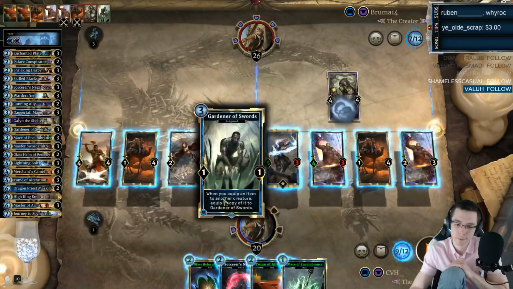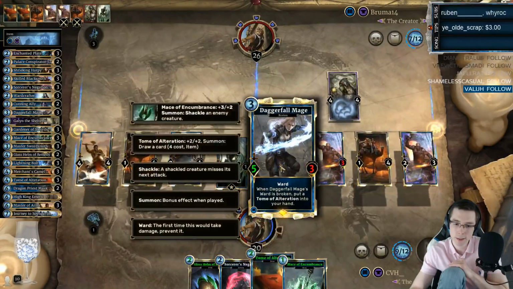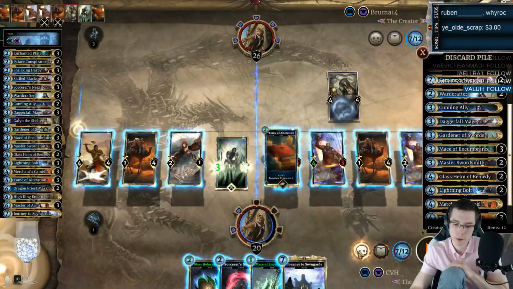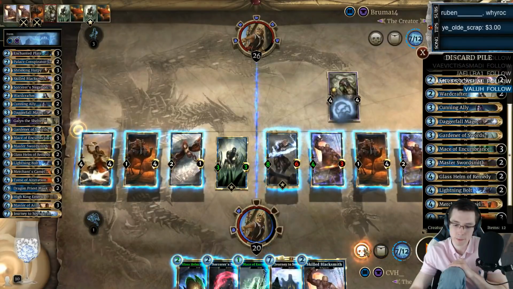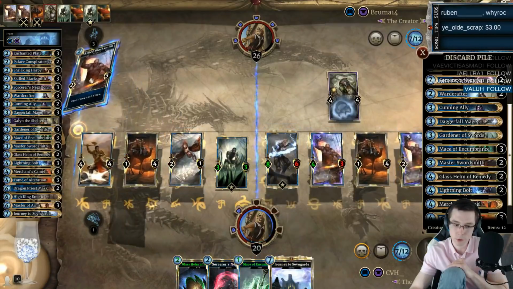You best stay on the marked path. I'm gonna keep suiting up this, I guess. There's a Mace and a Tome on it. Alright, we can probably do that now. I could just literally do it right now. May the fates smile on Kashi. I'm gonna shuffle this back in.